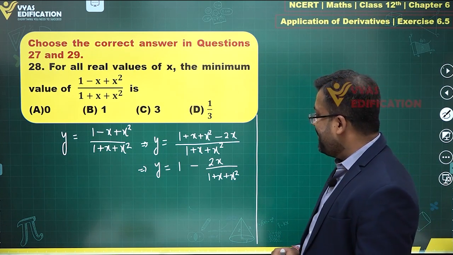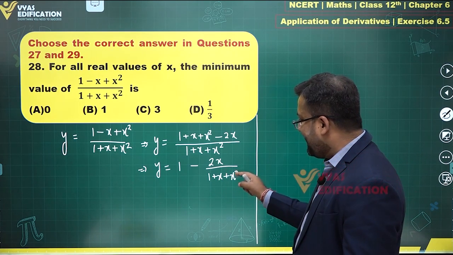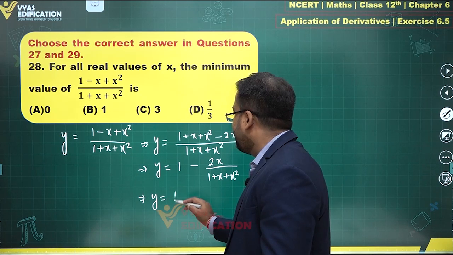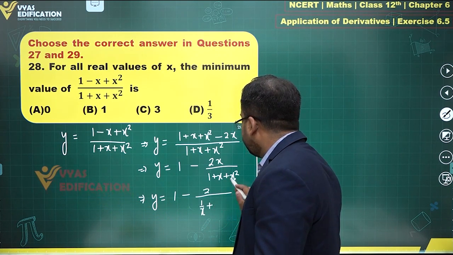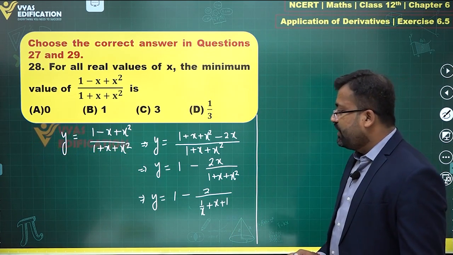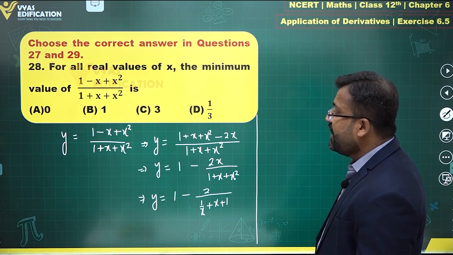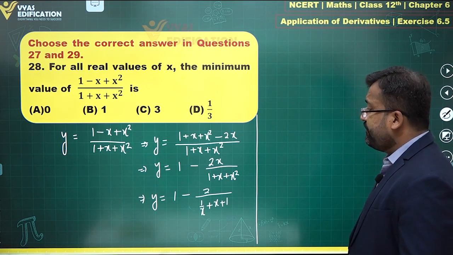Okay, can we do one more thing? Yes, I can do one more thing. I can divide by x, so this becomes 1 by x, 1, and this becomes x. That is something which also can be done. y equals 1 minus 2 over (1 by x plus x plus 1). Okay, now this becomes even more simple. This is the case when x is non-zero, right? For x equal to 0, you'll be getting y equals 1. We can identify that simply later.